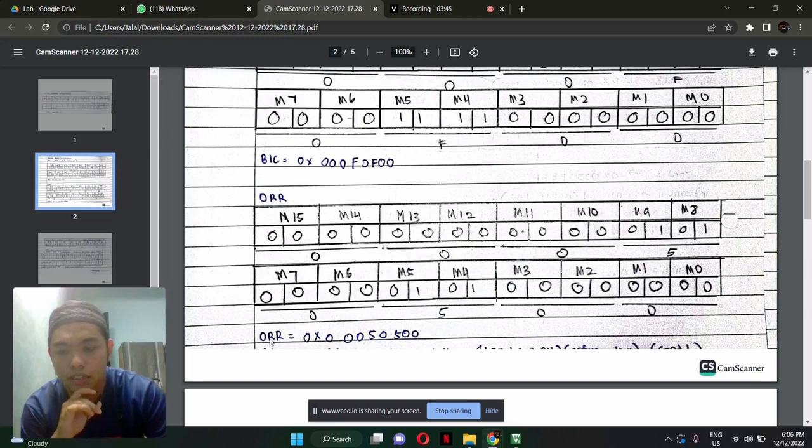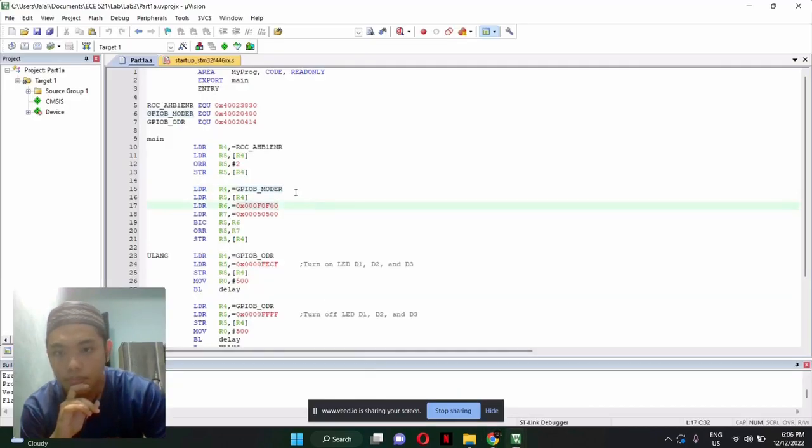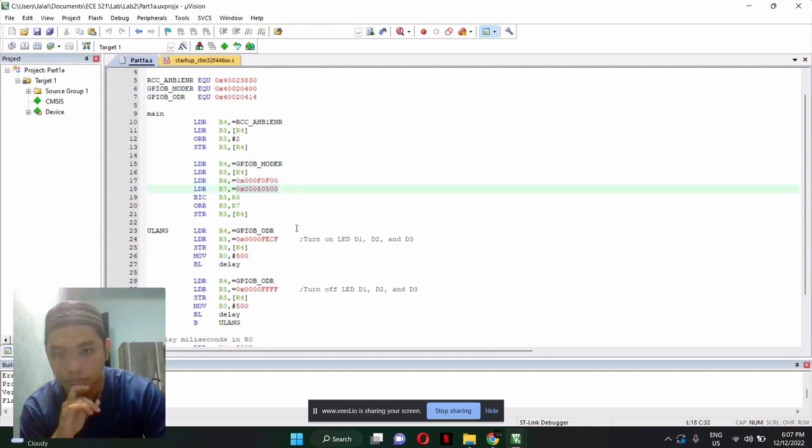So the value for ORR is 0x00050500. So for the coding here, this is the GPIOB MODER memory address, and the value of BIC we will put here, and the value of ORR we will put here.